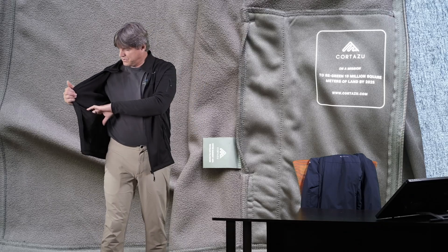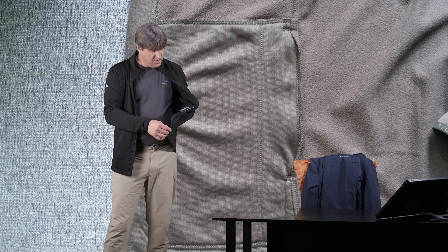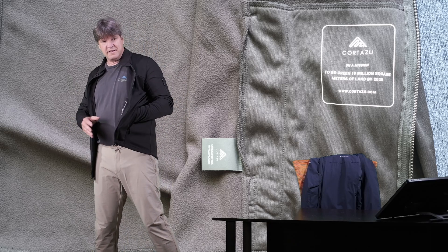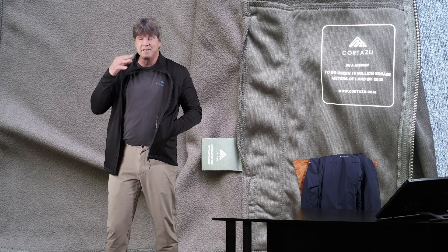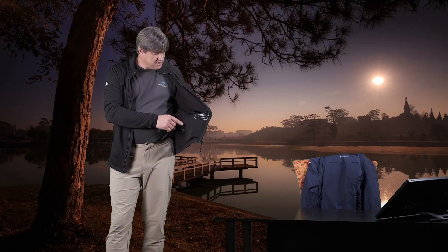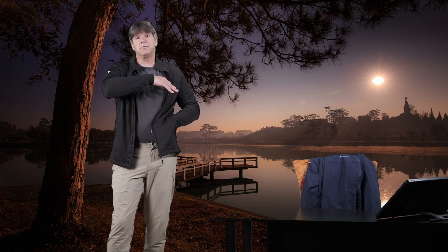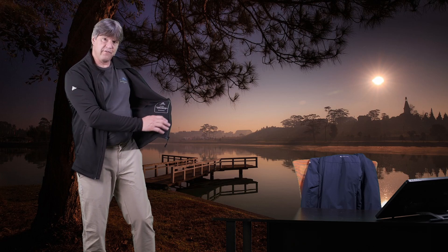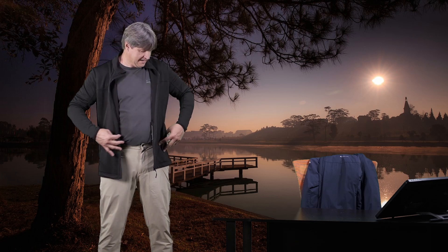Inside the jacket we have two dump pockets — one down here on this side, one down here on this side. A lot of companies have a pocket where there's an extra flap of material in the hand pocket but it's not stitched into the jacket on the bottom, so it's not really a pocket — if you put something inside, it just falls through the bottom. Here, it's all stitched and lined with the same nice fleece. The outer face fabric with the warm fleece backing on the main jacket is the same piece that's flipped over and stitched in, giving us that nice soft slick-face fabric on the outside and warm fleece on the inside. That's how we get that nice warm pocket. Very cool.